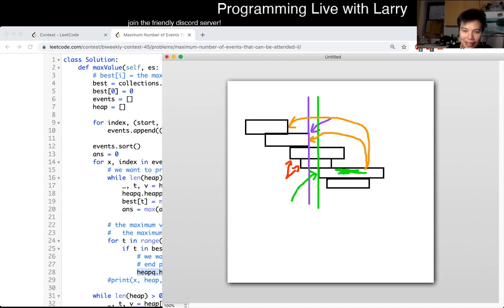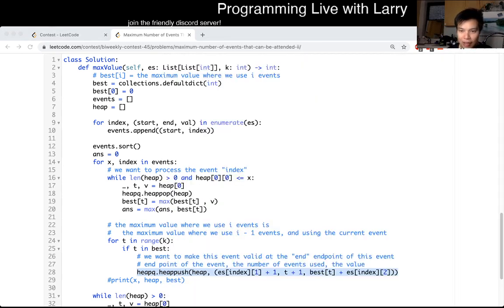So then now what we're saying is that when we get to this endpoint here, we want to process the results here. Otherwise, you're going to get mixed answers, right? So that's basically what this code is saying. It's saying that, okay, when we get to the endpoint, we want to process this result for t plus 1 number of events, right?